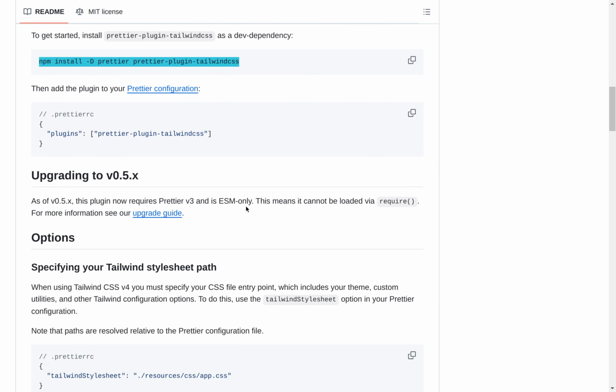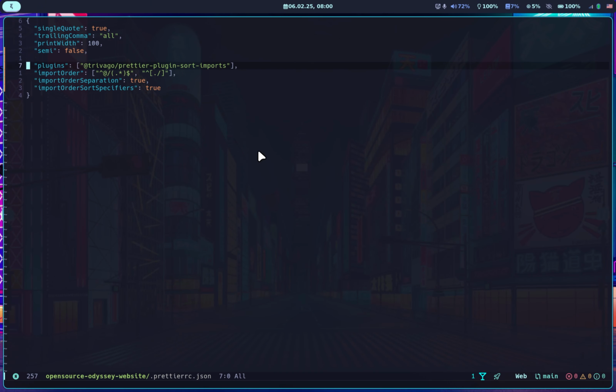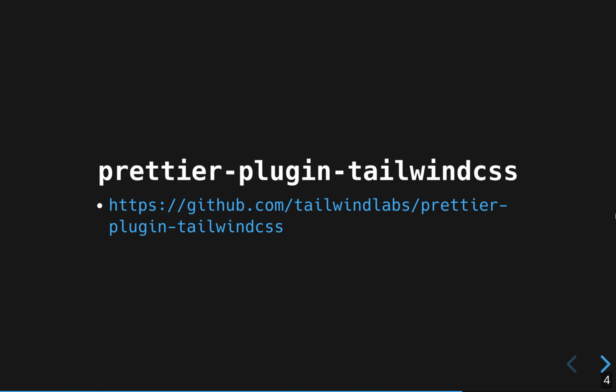For this, it's very minimal. We only need to add this to our plugins array. Since we already have our plugins array, I'm going to come to the end here and paste what we have in the clipboard and give this file a save. And that's as far as the configuration and installation of our quality of life tools goes.